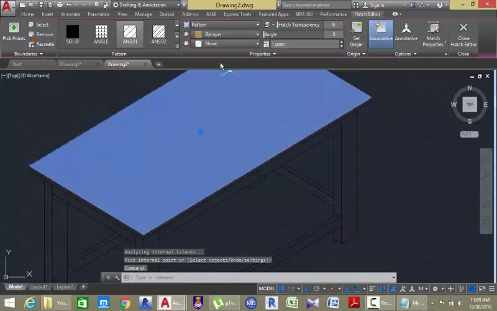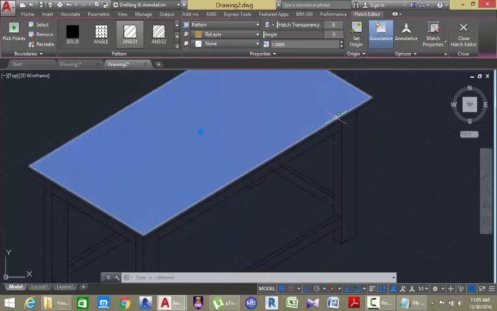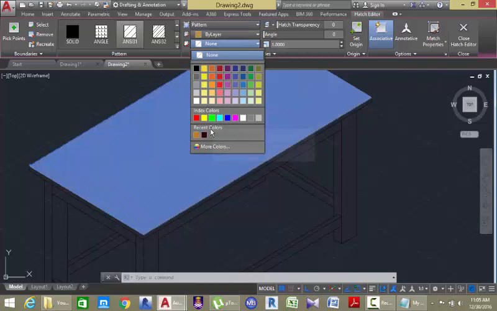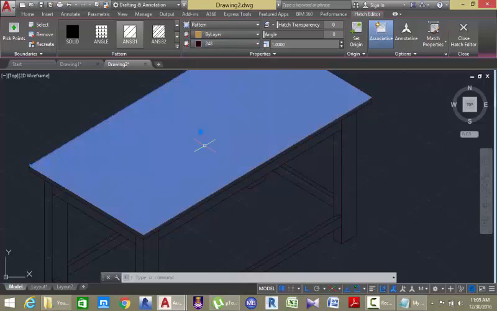Click, change the line, click this down arrow and change the color to something like 248. Then change the scale to 4.